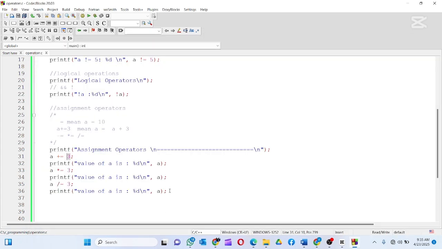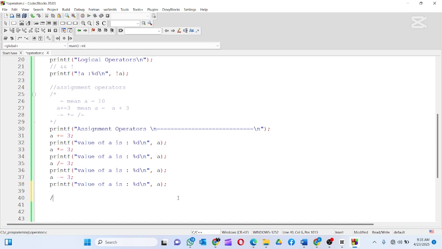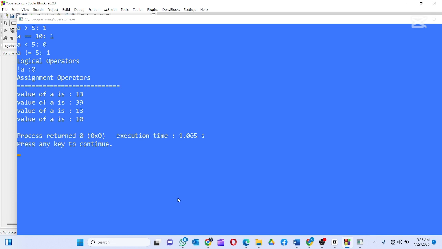So similarly, we can do for subtraction, and to do for subtraction, I just do minus and the new value of this, so a goes back to 10, right? So what do I have? Oh, I have this. Okay, so the next type of operators that we'll look at will be, yep, so a goes back to 10.